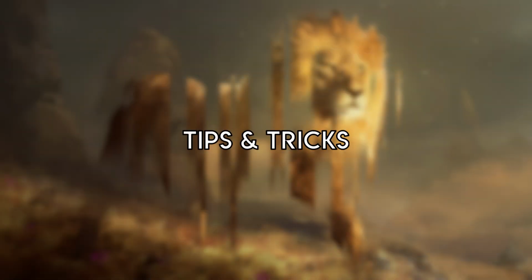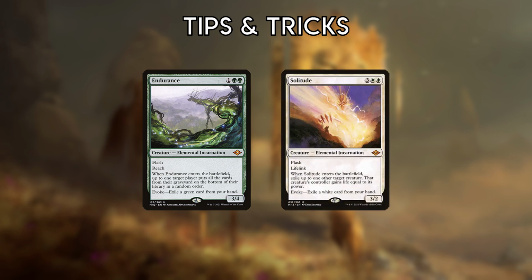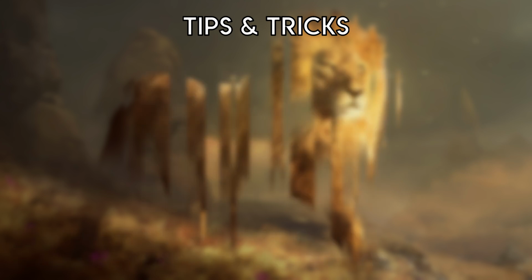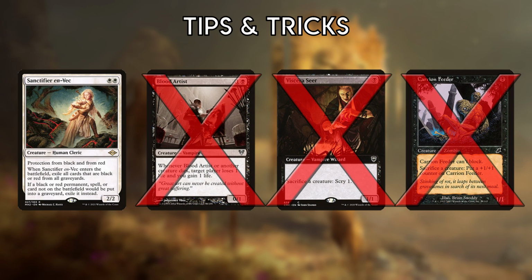Tips and tricks. You can grab Endurance with Eladamri's Call to fight graveyards at instant speed. Endurance and Solitude can be sacrificed to various sacrifice effects while the Evoke Death trigger is on the stack and can be brought back by Saffi. Saffi cannot target Yawgmoth since he has protection from humans. Be careful with Sanctifier on Vex since it'll exile all your black combo pieces from the graveyard.